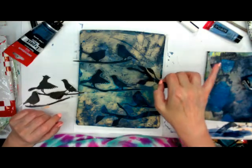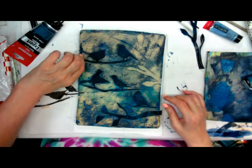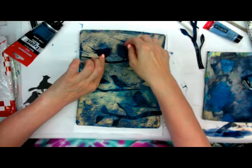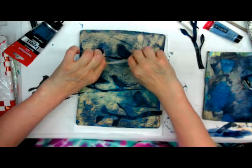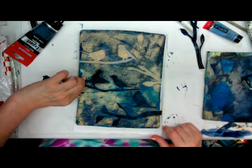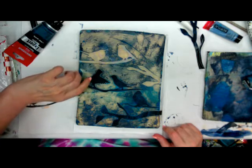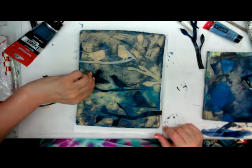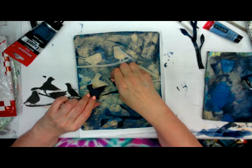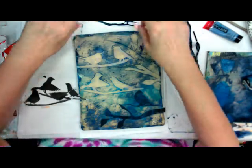Alright, let's pull them up. Gently. Even though these are a thick paper, I'm trying not to mess the image up because I'm going to roll over it and pull it up again. So I don't want to take any of the paint off with my fingernails or anything. Now we're going to let those dry thoroughly before I use them again.